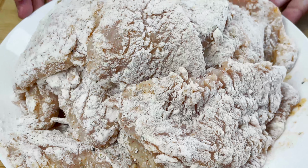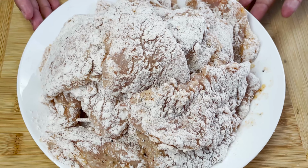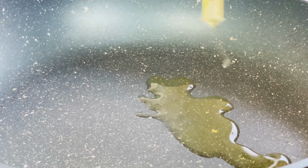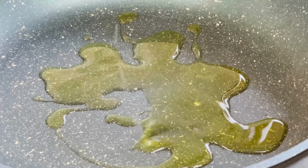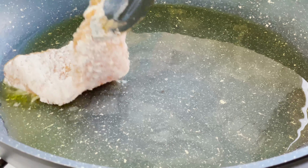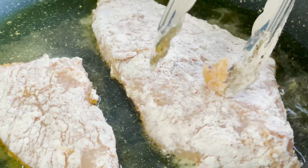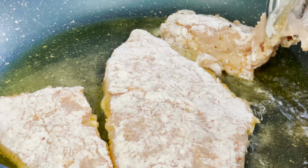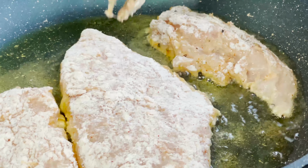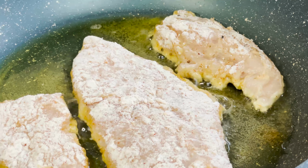So here are my chicken pieces, all well coated, and now we are going to move on to the gas stove to fry them. My pan is on heat, and to it I'm going to add in about 2 tablespoons of olive oil. If you want, you can use butter or white oil also for this recipe. Once the oil heats up, I'm going to start putting in the chicken pieces to it. Don't overload your pan and cook the chicken on medium to low flame.